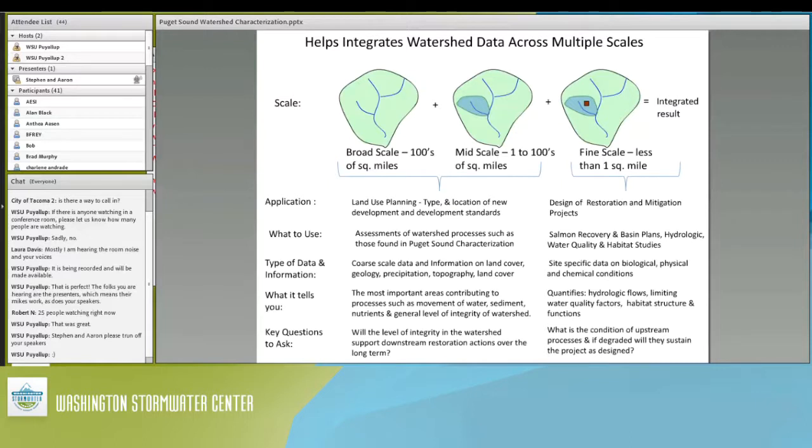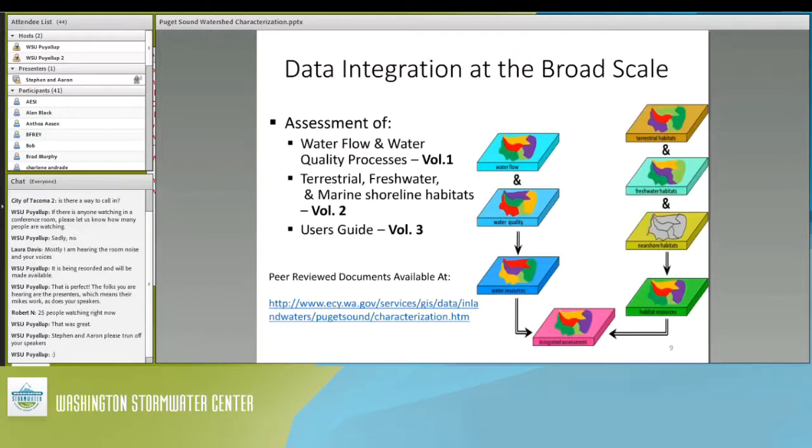And you can ask some key questions about what is the integrity of a watershed above a planned restoration effort. When you see the maps in a minute, you can understand that you might be able to look at those maps and tell whether the upper watershed is intact, and this is a good site that you might want to undertake this sort of restoration action, as opposed to an upper watershed that might be seriously affected and degraded, which the maps will show you also.